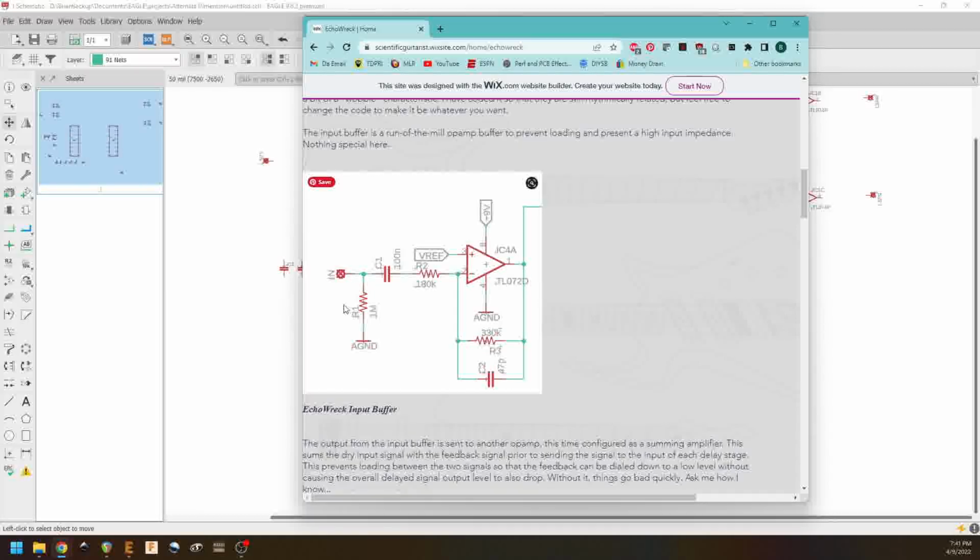It has a pull down resistor that is going to drain off this input capacitor when we don't have any signal going to it. And then the ratio of these two resistors is going to set the gain in this system. This right now has a gain of just under 2. And then this capacitor right here is going to help stabilize the high frequency performance and is going to allow us to get a little bit of high frequencies back so that we maintain good stability and everything.